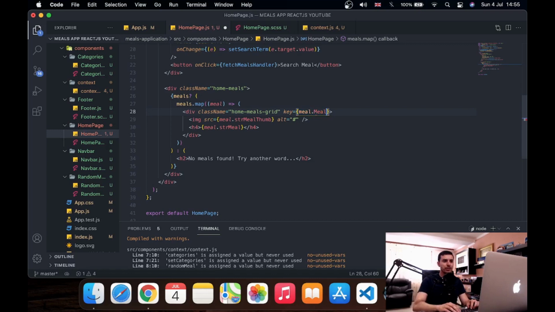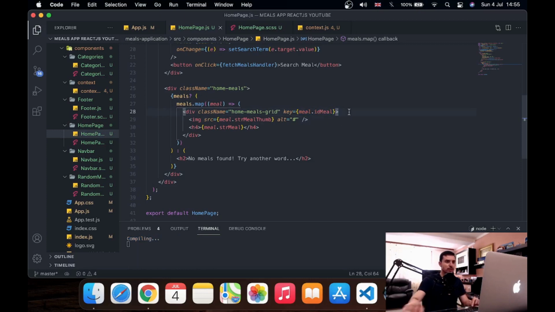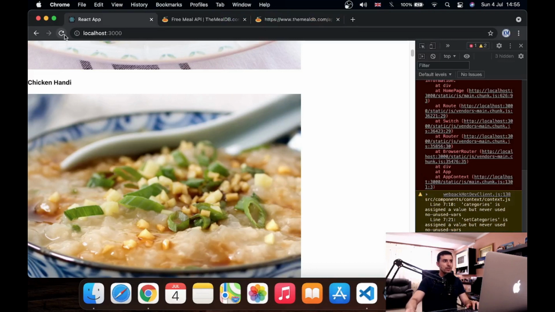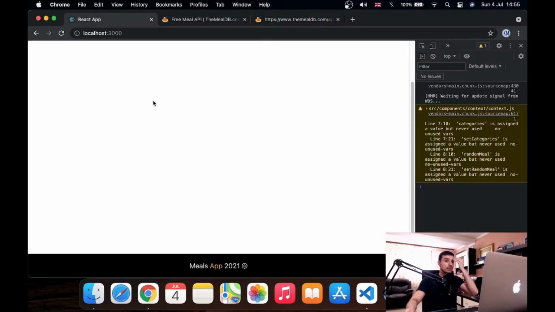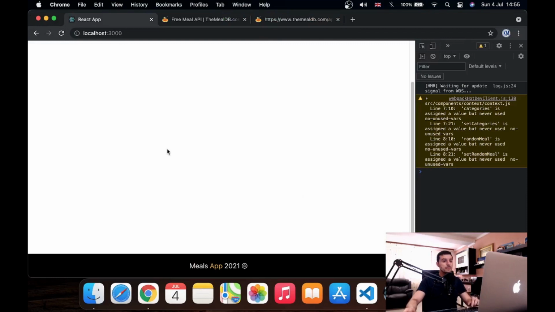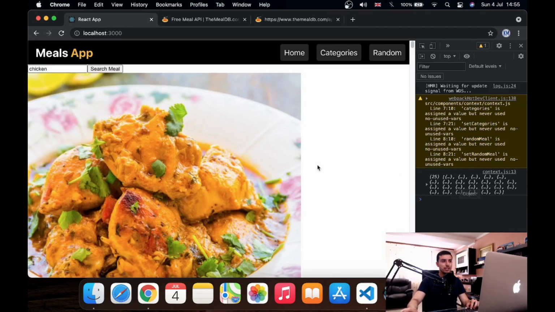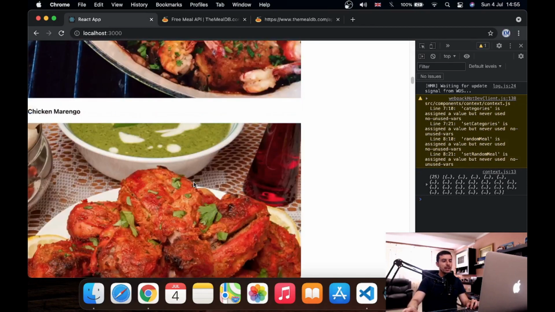We have a property called id meal inside the response, and that's going to be our unique key for this div. Now if we search again, so chicken search meal, we don't have this warning anymore.